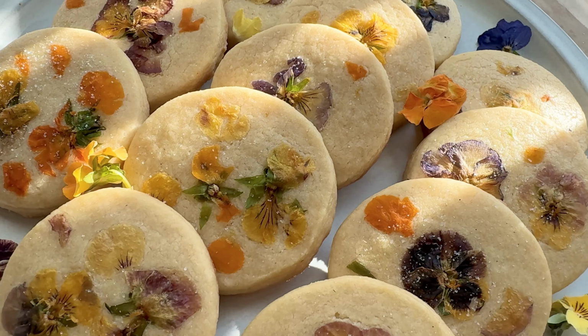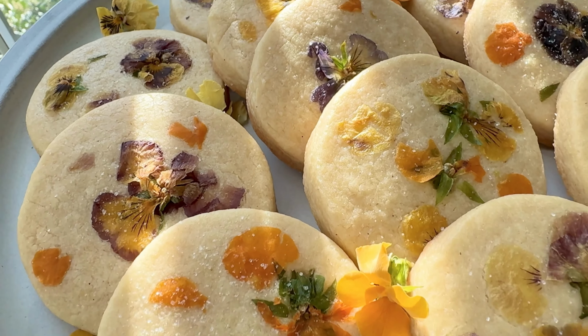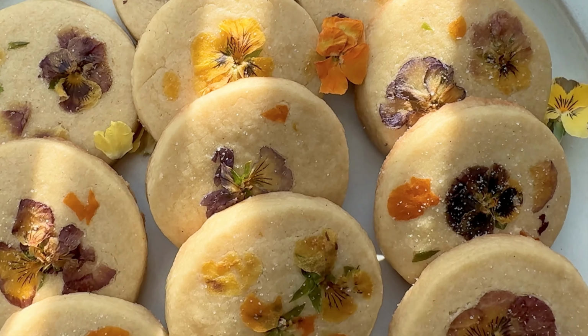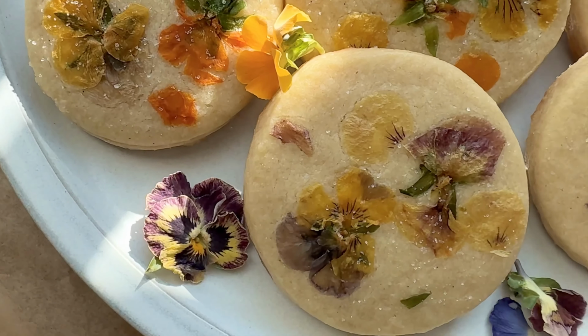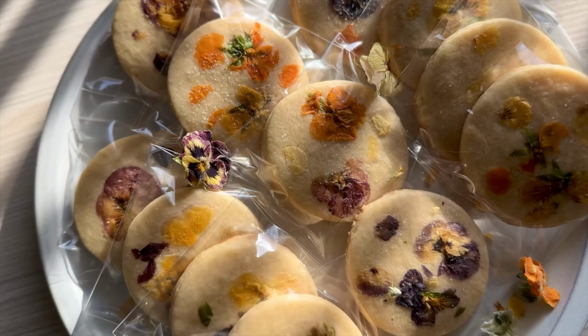Beautiful floral cookies with a rustic charm that's hard to resist. The way the petals are embedded in the dough just adds such a unique and elegant touch, making each cookie look like a miniature work of art. Not only are they incredibly delicious, but they are also a feast for the eyes. These cookies are truly one of a kind.